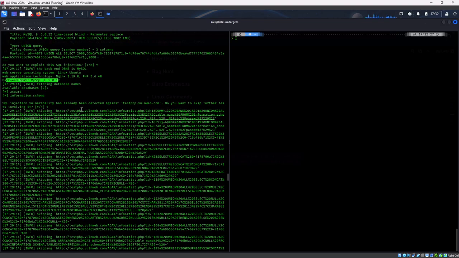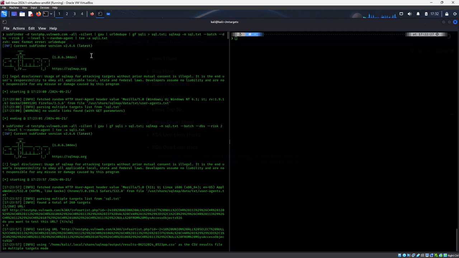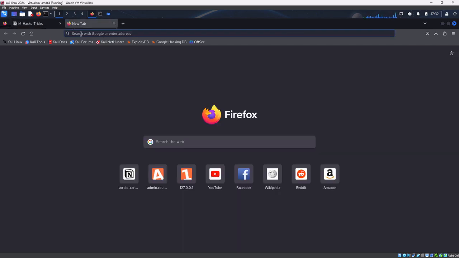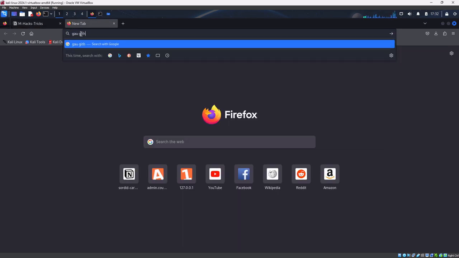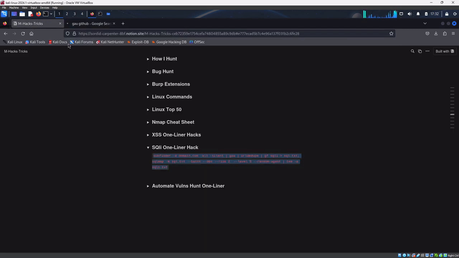So that's it for this video. Small recap is we are automating finding of SQL injection vulnerabilities using this, and we will need to have the subfinder tool, the Go tool. These are simple tools that you can find to install online. This will fetch URLs. We have the GF tool and the GF patterns.